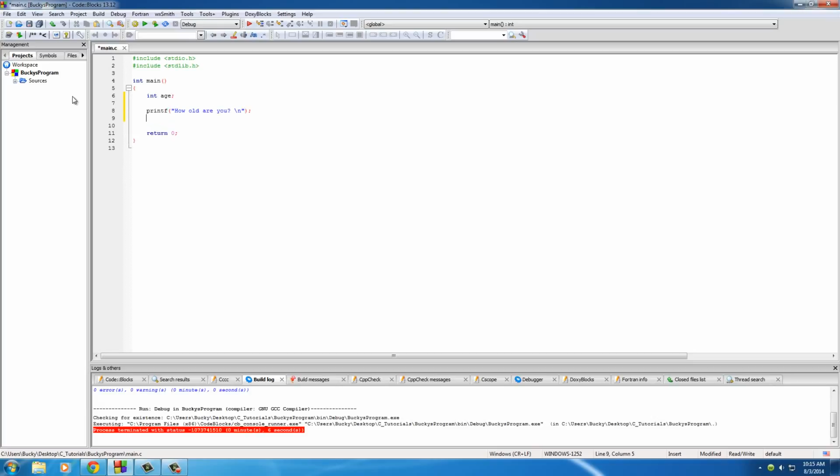New line. And of course, if we're asking them a question, we probably should give them an area to write into. And this is just going to be a simple integer, so %d, and of course ampersand age. So now we have the user's age, which is some number in the variable age.